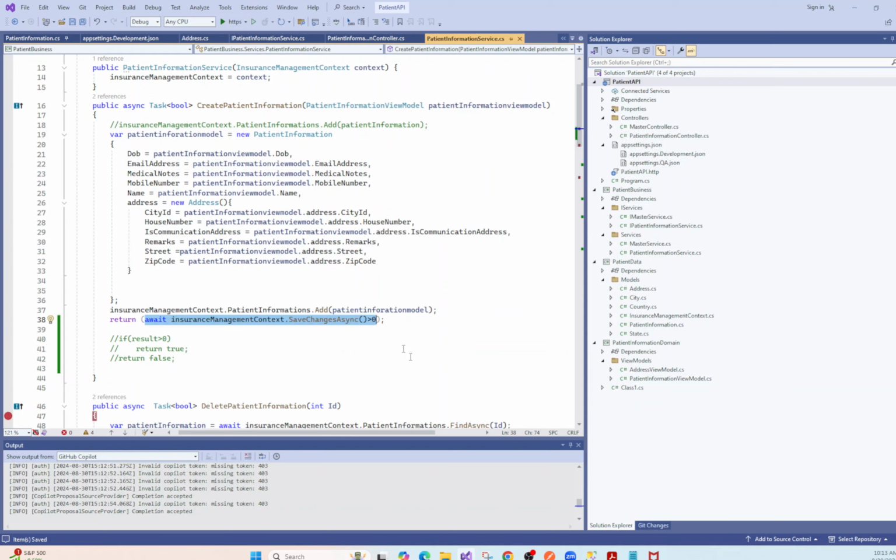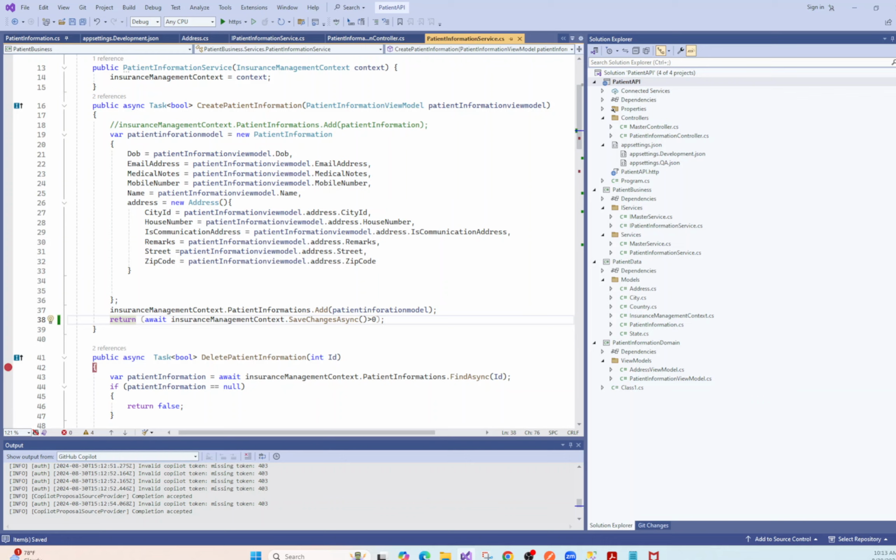When there is a successful insertion, this is going to return 1, and I am checking greater than 0, that means it will be true. When there is a failed insertion, this is going to return either 0 or -1, so in that case it is going to say false. I am taking the returned true or false and passing it to my controller. Does it make sense?